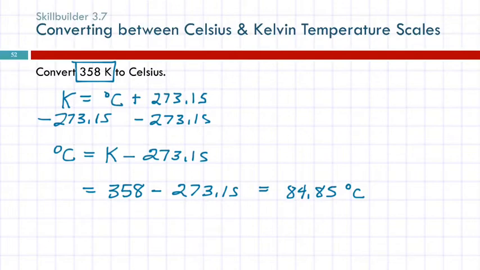Yes? So when you're doing the sig figs, that doesn't matter? That's a good question. When you're doing this, do the sig figs not matter? Sig figs always matter. Okay, so what do we do about sig figs? Yeah, so this one isn't too hard to think about because it's just subtracting. And so we're looking for fewest number of decimal places. This has no decimal places and this has 2 decimal places. And so we should round this to no decimal places. So we should round this here and say that it's 85 degrees Celsius.